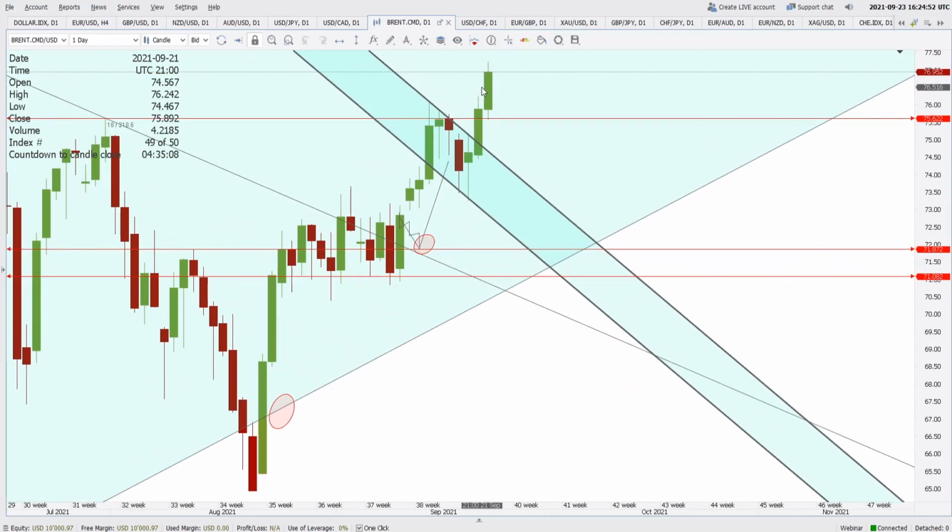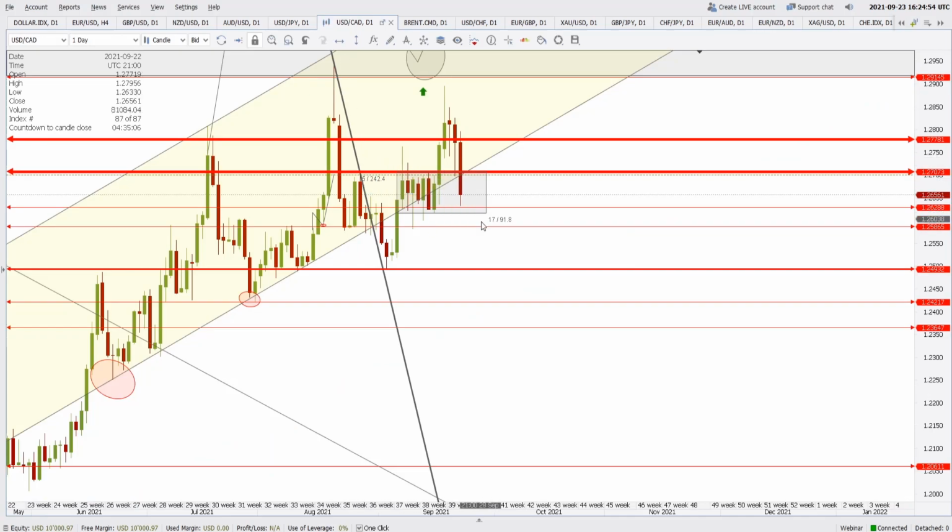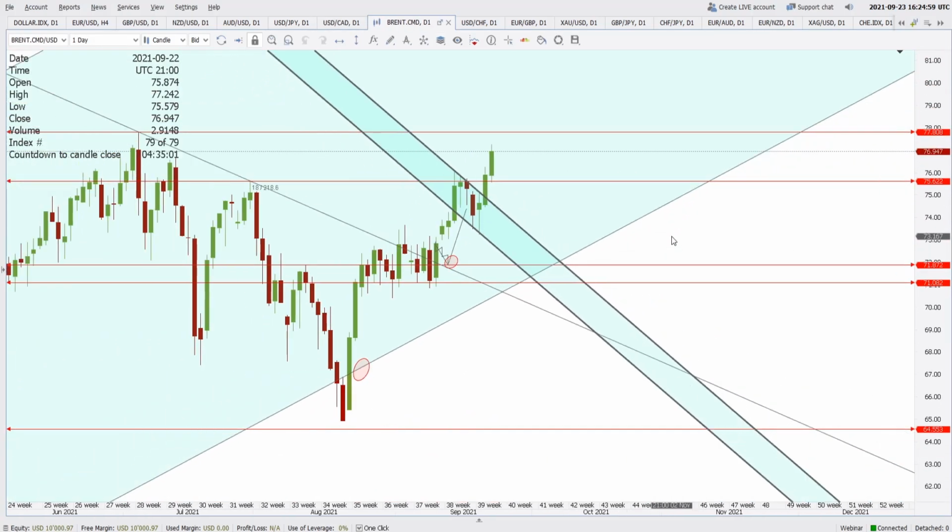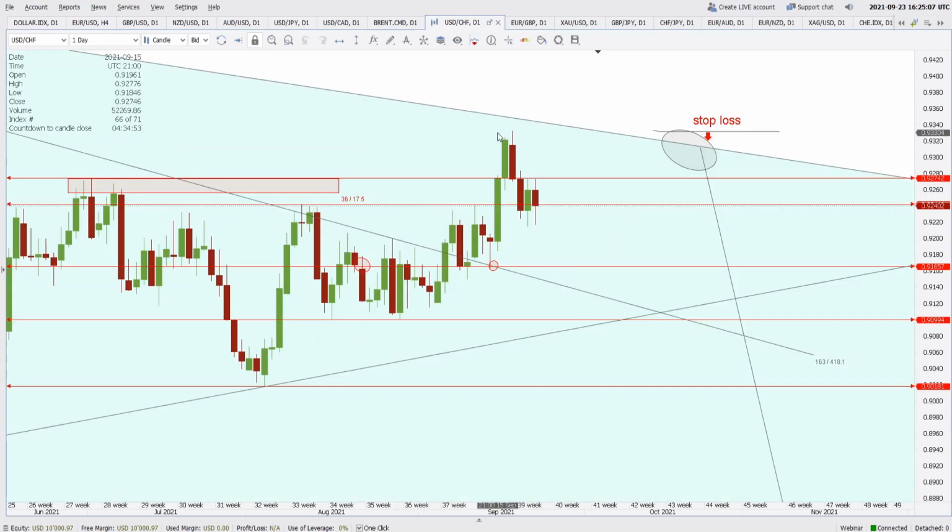If it keeps on going up, then USDCAD will keep on going down, that is for sure. So let us see how it unfolds in the future. But right now 77.80 is going to be the immediate resistance for the price. 75.62 is still a good support for the price.